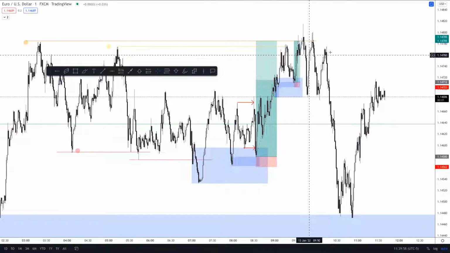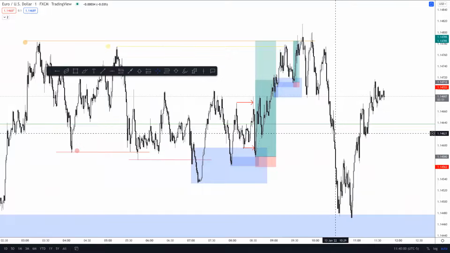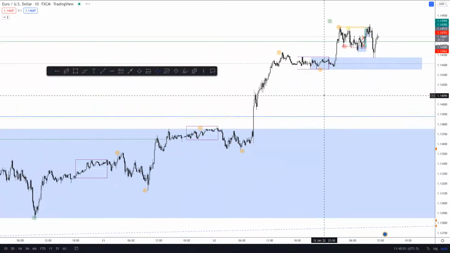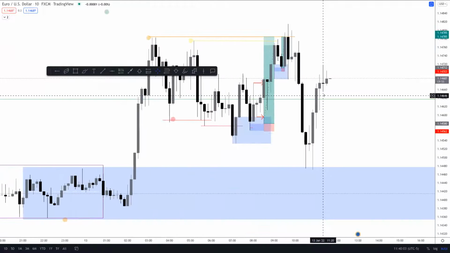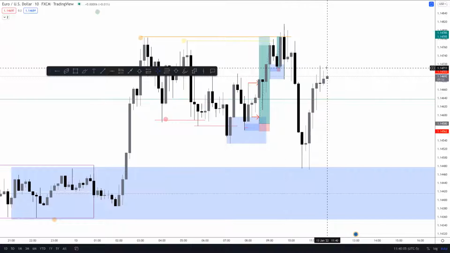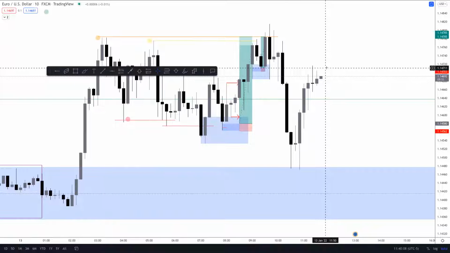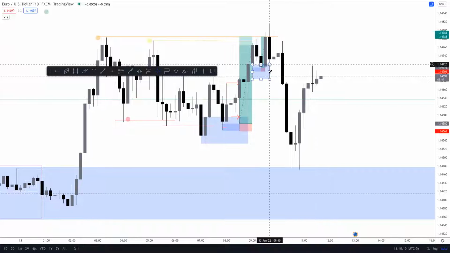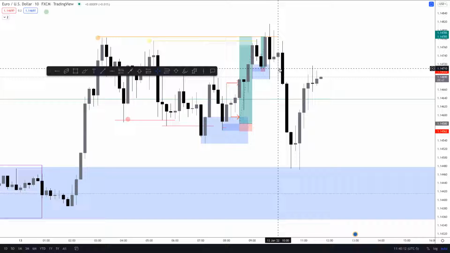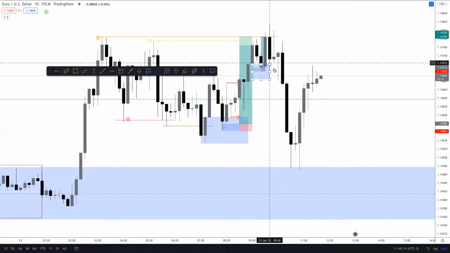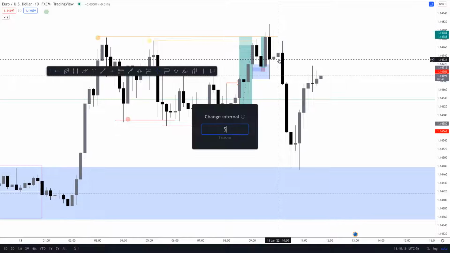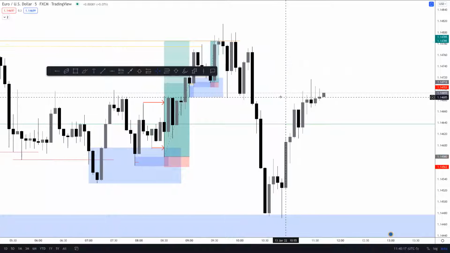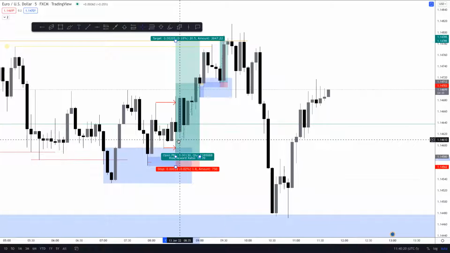I was not able to catch these shorts here because I was too focused on the 10-minute. What I was doing was completely waiting on the 10-minute to have an engulfing candle here. It is important to understand that wicks are also candle closures on other time frames. However, I'm not treating it like that for right now, but a lot of you guys, I saw you use the 5-minute.